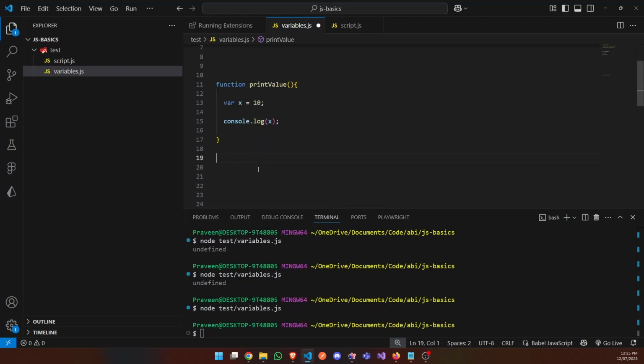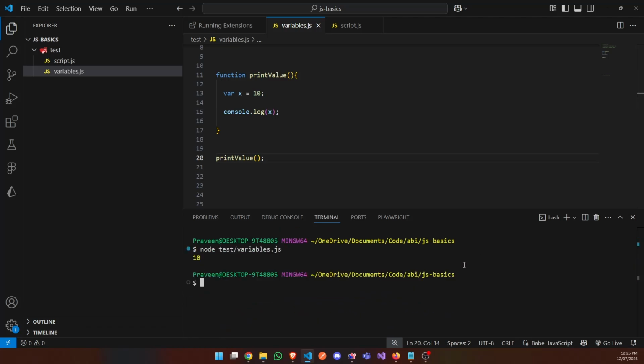So I need to execute the function. So 10 is getting printed. I have declared the variable inside the function and I am accessing it.